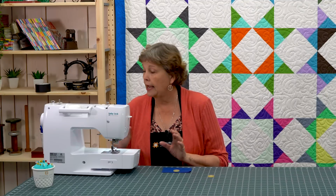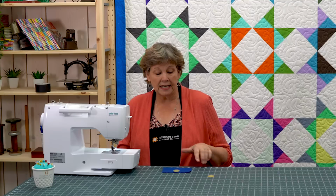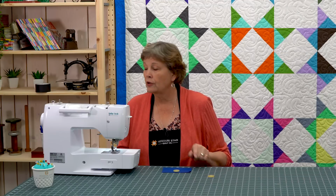But you want to always try that because a needle will break a button in half. So you have to try it first, and I'll show you how to do that. Now, what makes this trick work is that zigzag is generally a forward motion, and we don't want it to go forward. We want it to go back and forth without going forward.